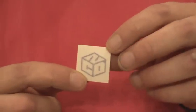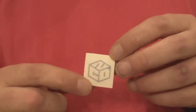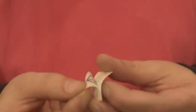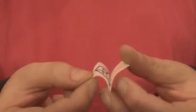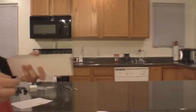I've been sending these stickers out for a little while. They're the die cut mini stickers, and a few people have had a question of how to apply these, because you peel the film back. This is basically what you do. You just peel this back, and you expose the sticker and what's called a transfer tape, and you simply take what you want to put it on. If I can hold this up and do this right, and stick it on there, and just kind of rub it on.